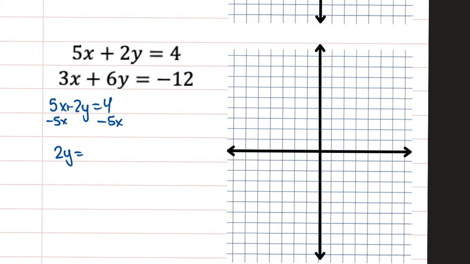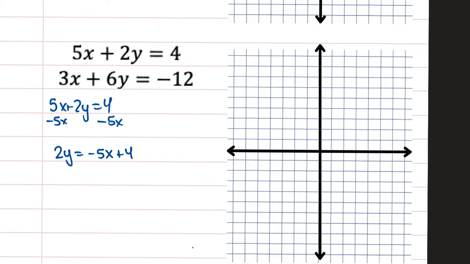Now for the right side, you cannot combine 4 and the negative 5x because the 4 does not have an x, but the negative 5x does. They're not like terms. So you could either write that as 4 minus 5x, or you could do negative 5x plus 4. To make it more y equals mx plus b form, I'll do the negative 5x first, and then positive 4, so plus 4.